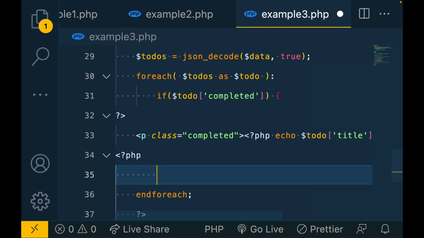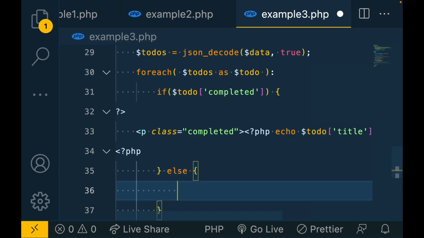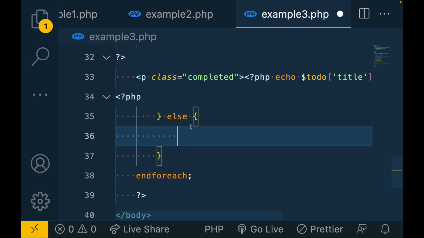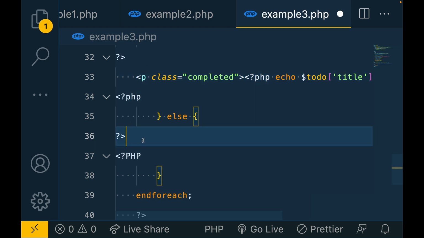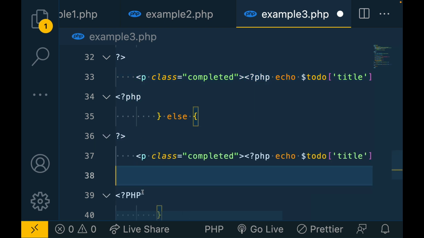Then over here we can close the if statement, then we can put the else, which is going to undo the incomplete items. You can copy this and paste it over here.